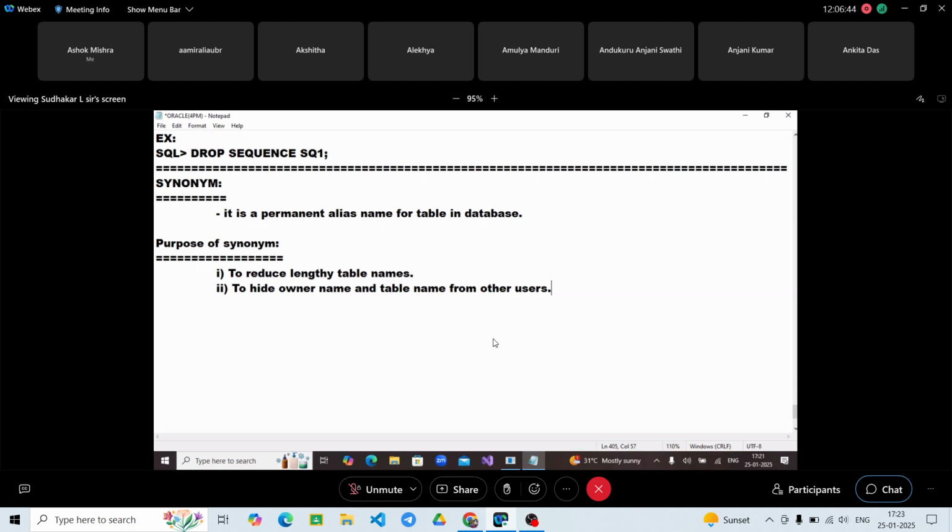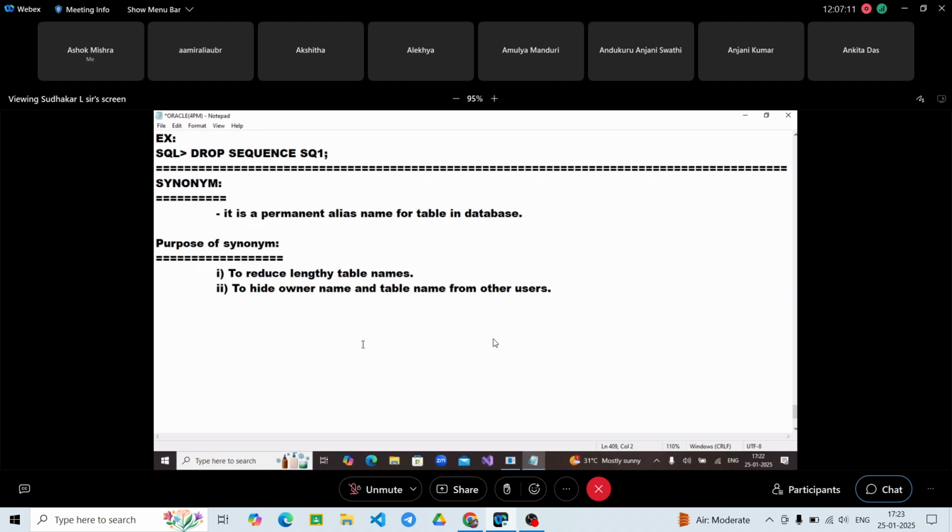Okay. So what do we mean by lengthy table name and owner name? Observe. For example, when you're working in real-time companies, at your work level, you interact with so many tables. Some table names are very lengthy.